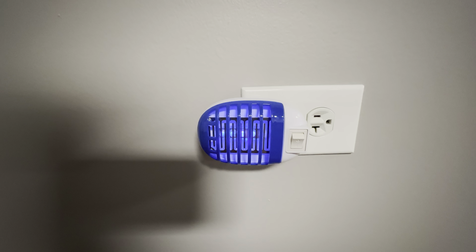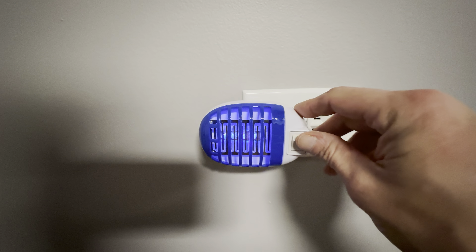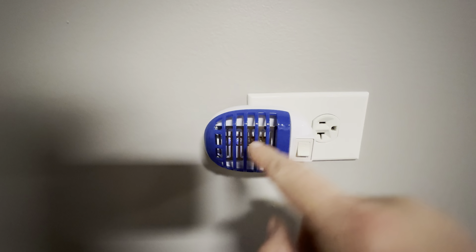This is the plug-in mosquito and fly killer. This just goes right into an outlet here. It's got an on-off switch — you can see it lights up in the back here. This is like your traditional bug zapper except it's a lot smaller and more portable. You can see it's got the internal mechanisms just like the larger bug zappers, and it just plugs in here.